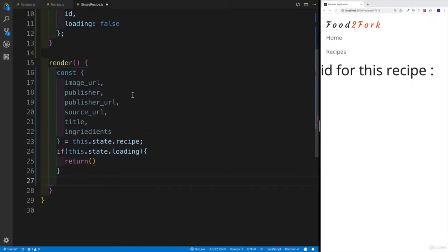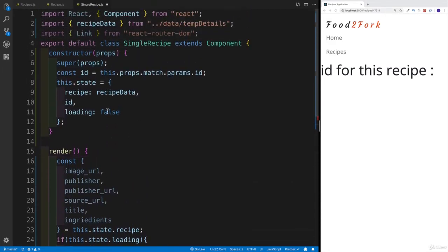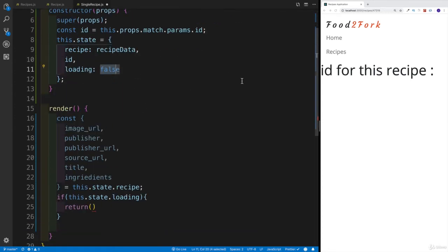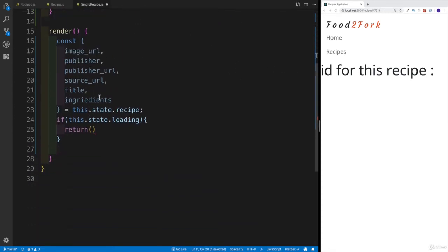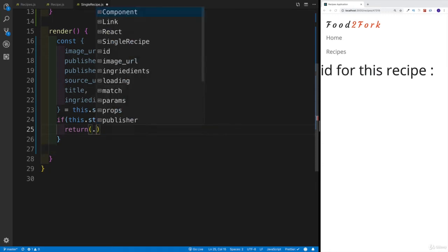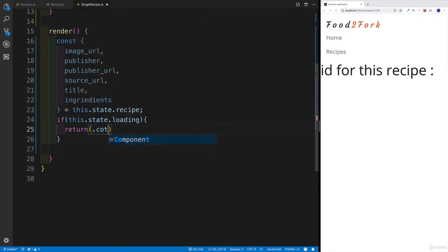So the moment we do our Ajax request, we're going to set the loading to false, because eventually this is going to be true. And then we're going to render everything like it should be. However, before that, since the loading is going to be true, we're just going to be displaying some kind of loading recipe. And for that, we have an option of, again, working with a div, let's say, and within the container.